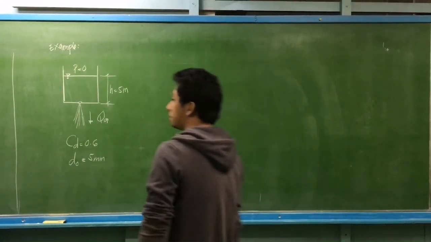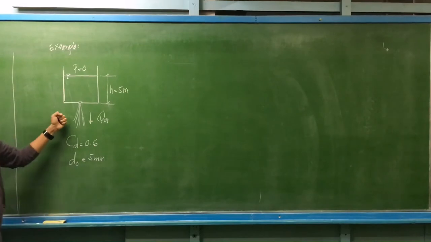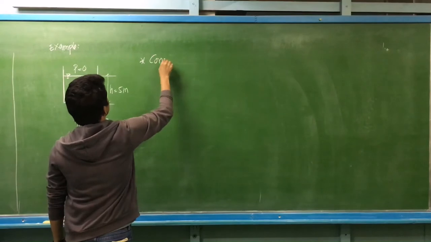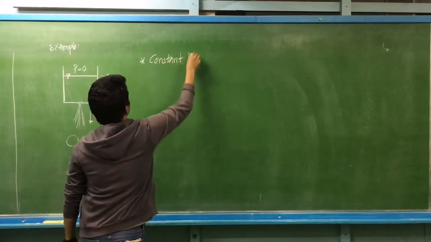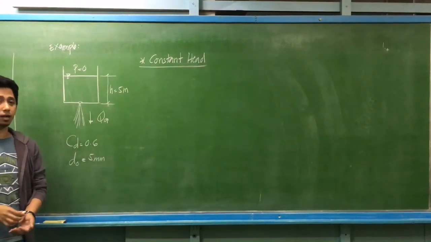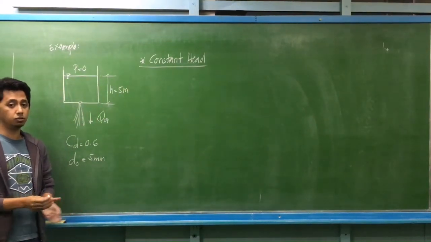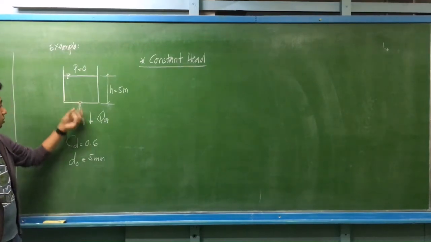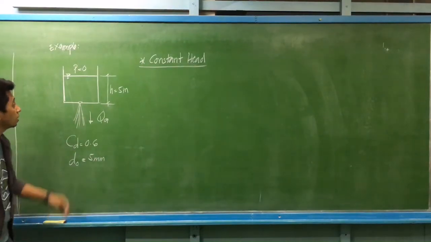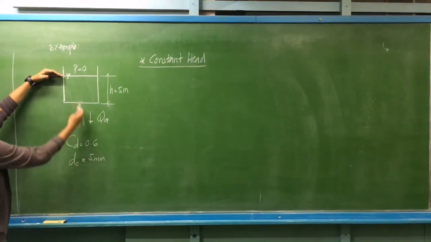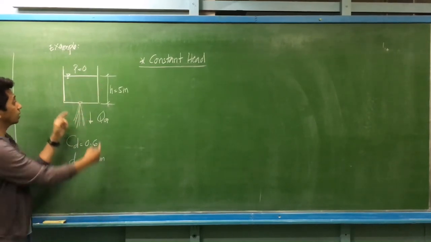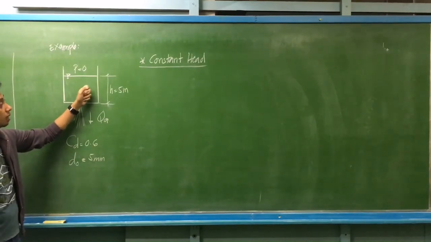When it comes to problem solving, these cases can be put in the category of constant head. So we have a constant head. For constant head, we are only looking for immediate values, that is, when you open the orifice, what is the discharge and the velocity. In the case of constant head, we assume that even though liquid is removed, the liquid surface does not go down. For that reason, we also have no details of the area of the tank.